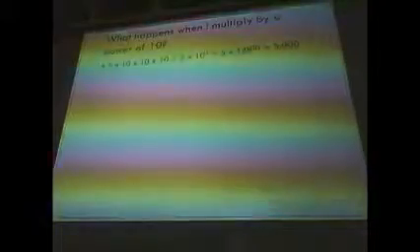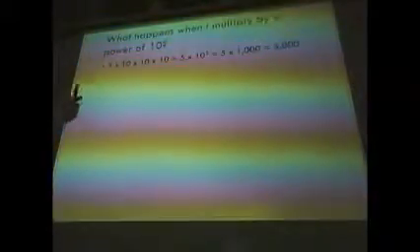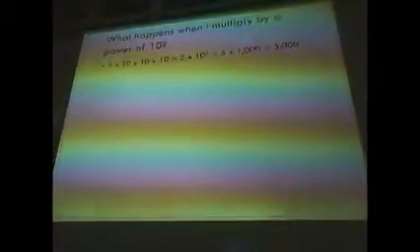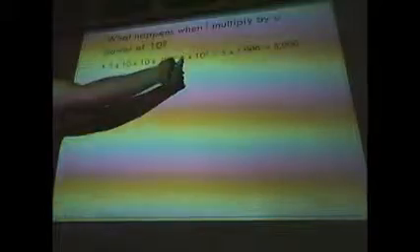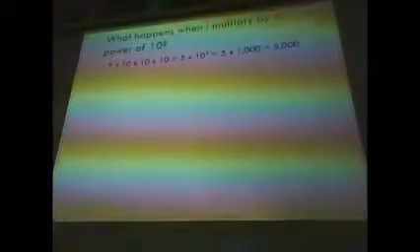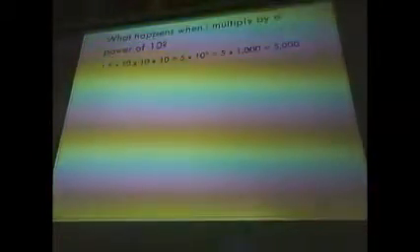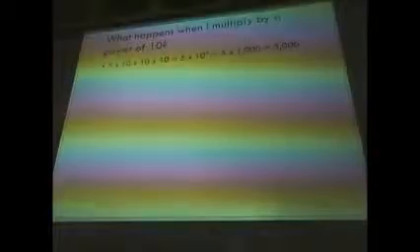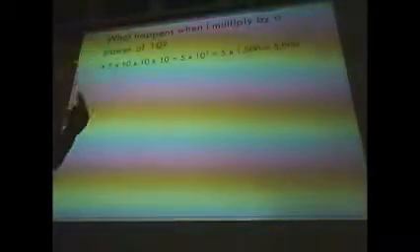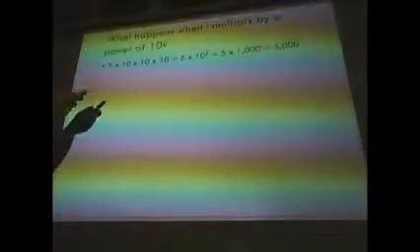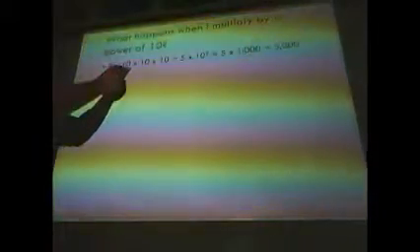So let's think about what happened. I started with 5, and I multiplied by 10 3 times. I know that when I multiply by 10 3 times, that's the same as multiplying by 5 times 10 to the third power. 10 to the third power is 1,000. So my answer was 5 times 1,000. That gave me 5,000. I moved over one place value every time I multiplied by 10. So I moved 1, 2, 3 place values.